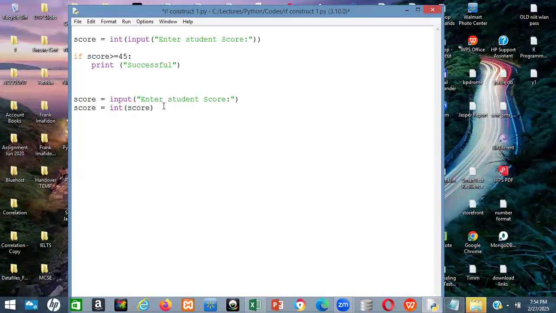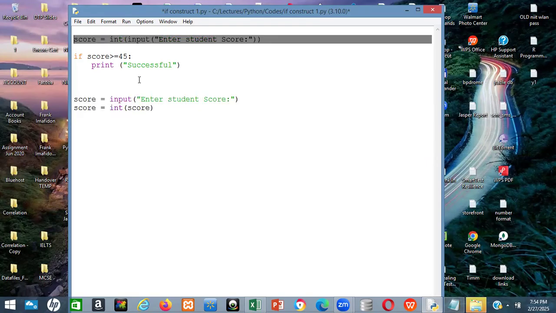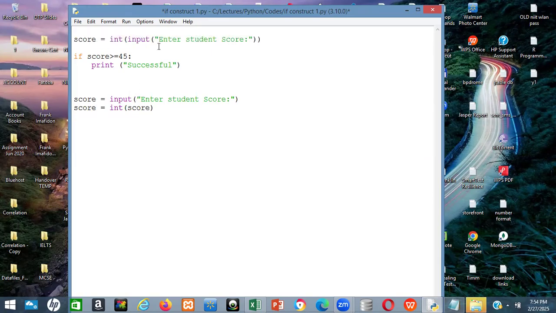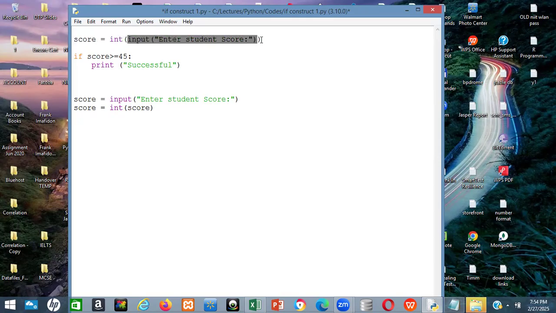So these two statements together is equivalent to this statement you are seeing. Okay, so it will get the input from the user and convert it to an int.